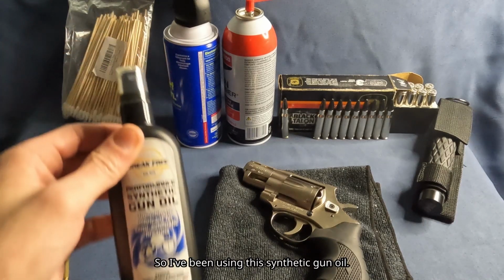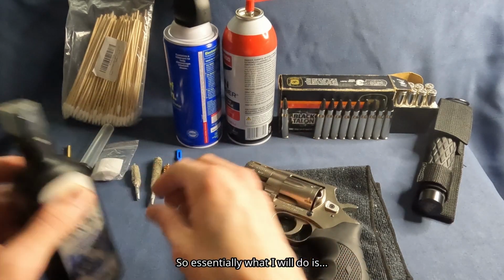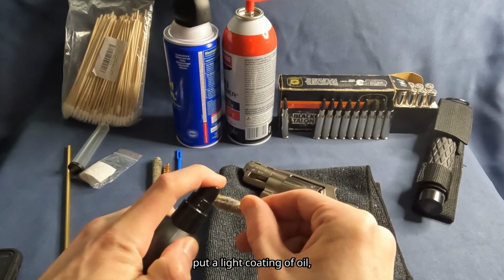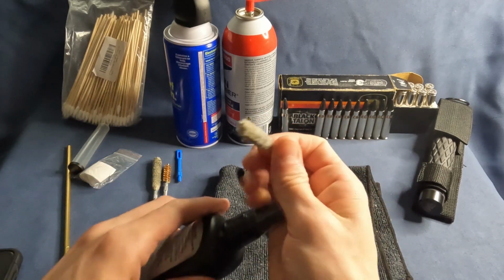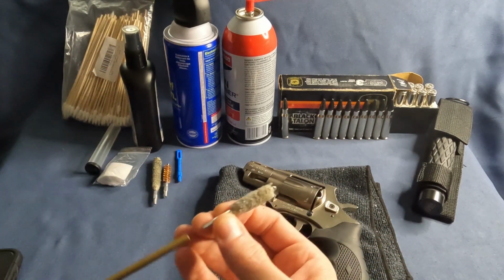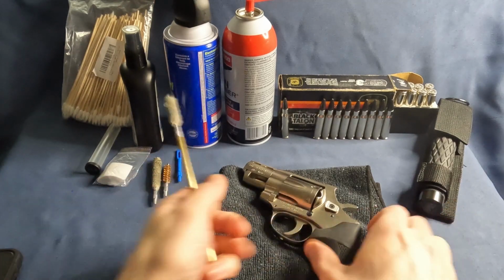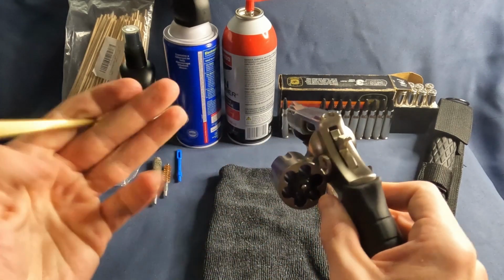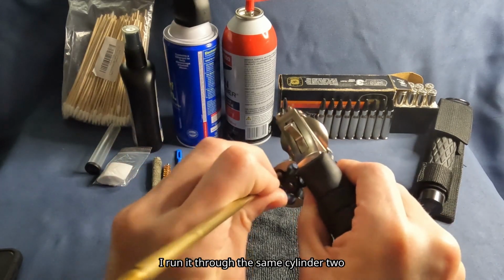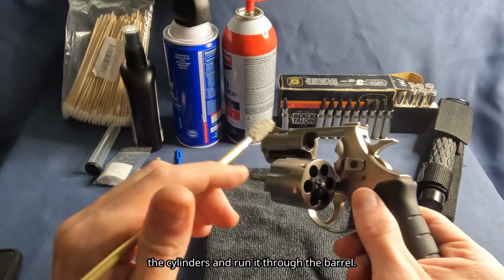So I've been using this synthetic gun oil. It's been working pretty good so far. So essentially what I'll do is put a light coating of oil on the brush. And I'll use the rod here because this brush is really short. So I'm going to screw the rod on here to help me out. And then I can just run it through. I'll run it through the same cylinder 2 to 3 times. So I'll go through, run it through all the cylinders, and run it through the barrel.